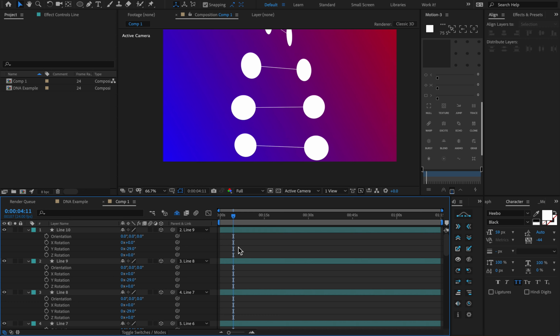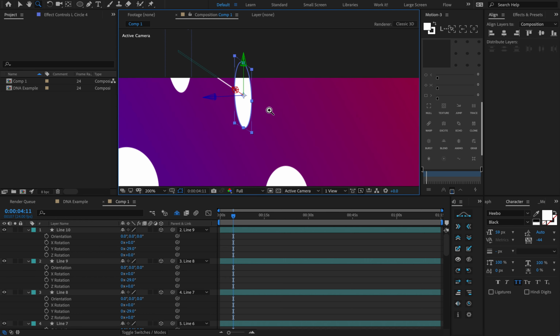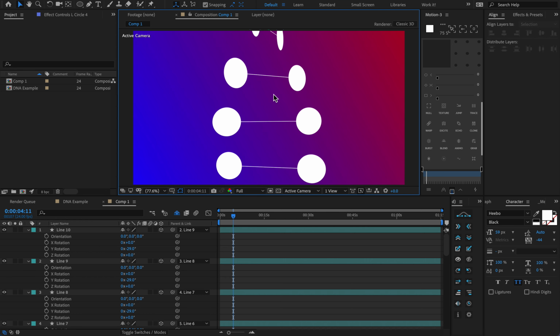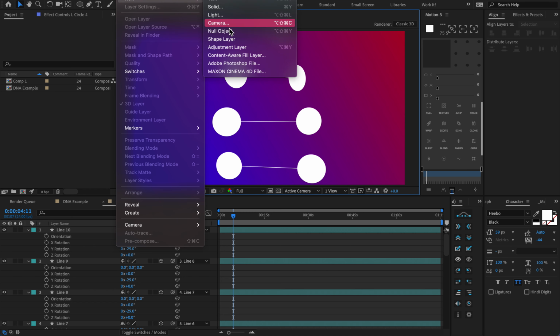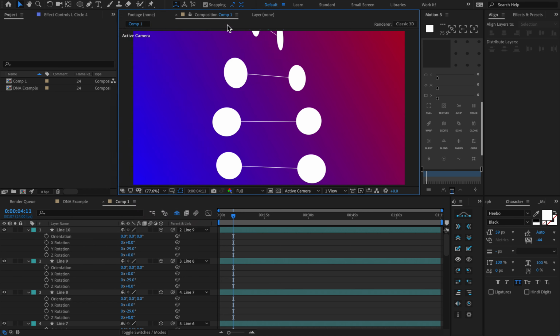All right, now you're also going to notice that right now it's super flat looking, like this little DNA piece is squashed. So to solve that, we are going to make a camera. In your menu bar, click on Layer, New, Camera.